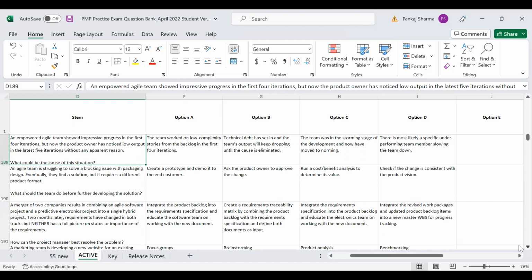An empowered agile team shows impressive progress in the first 4 iterations, but now the product owner has noticed low output in the latest 5 iterations without any apparent reason. What should be the cause of this situation?